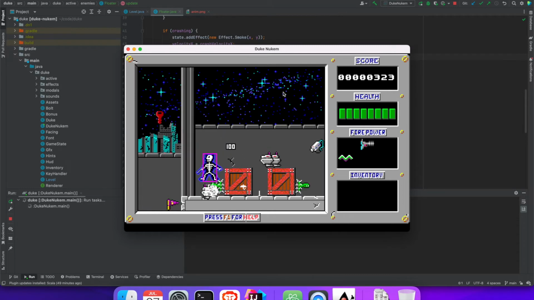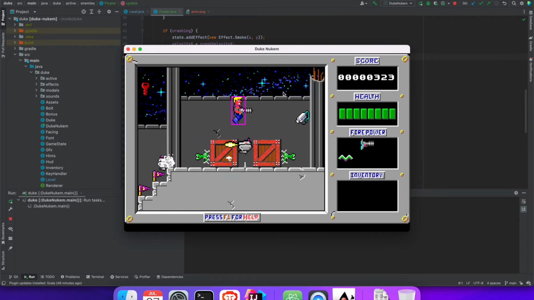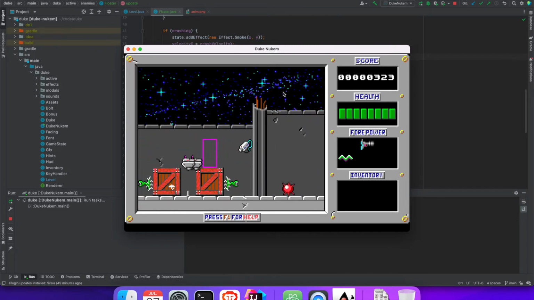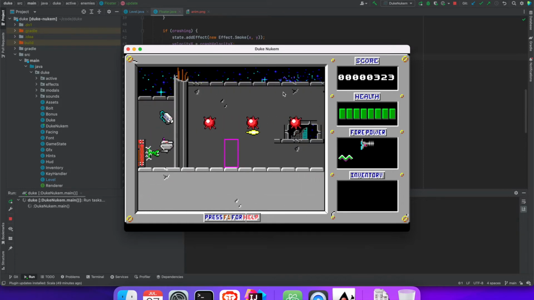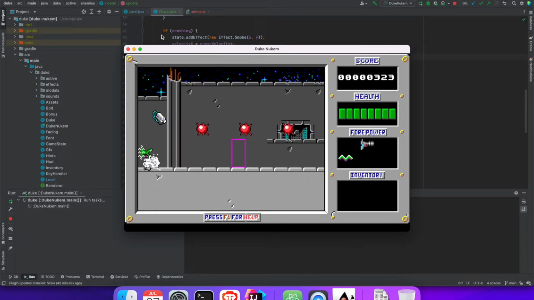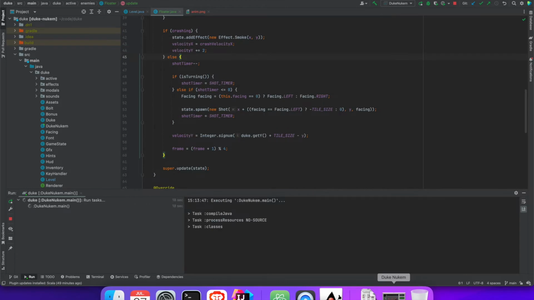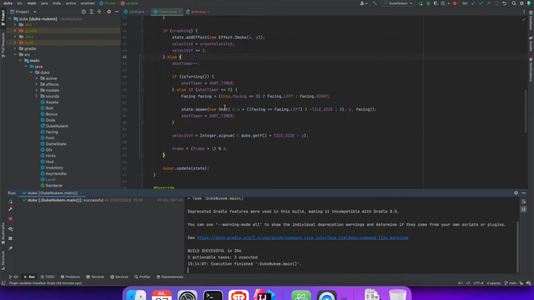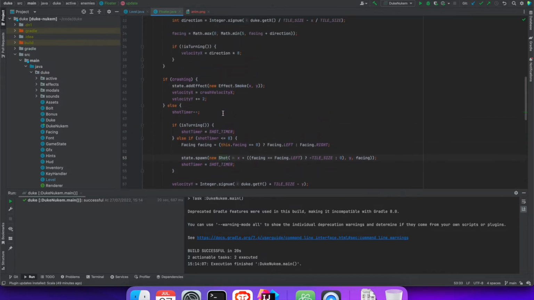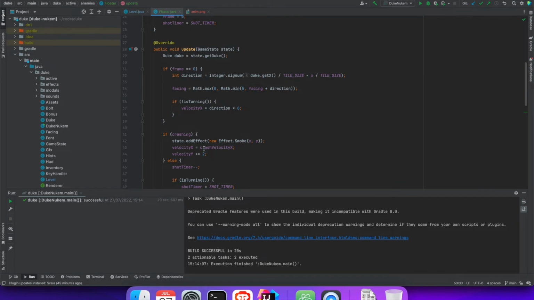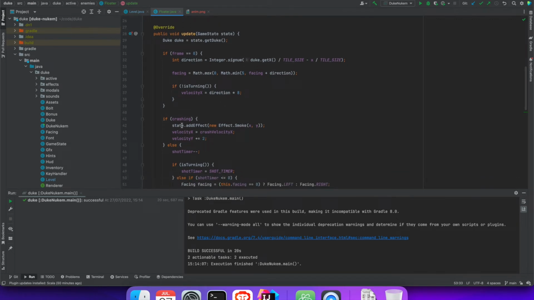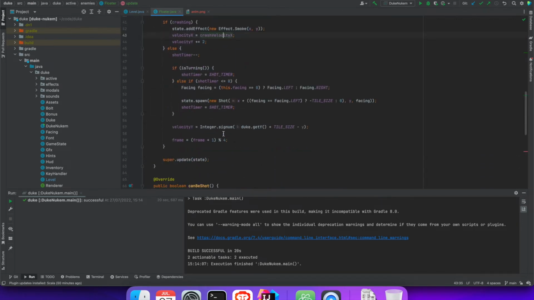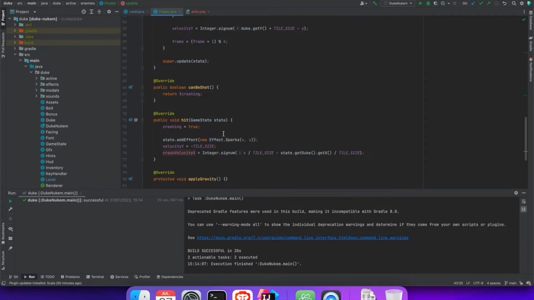So there's one. Okay, so we need to figure out how to make them disappear after they're done crashing. And the crash velocity is a bit slow. So let's see. The crash velocity x.